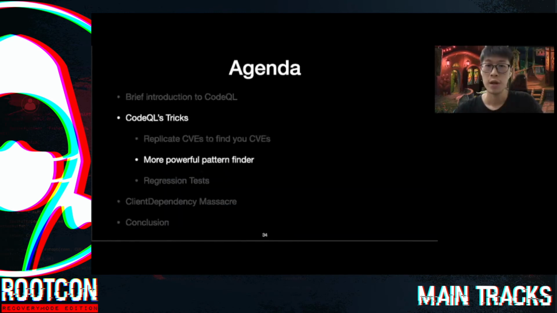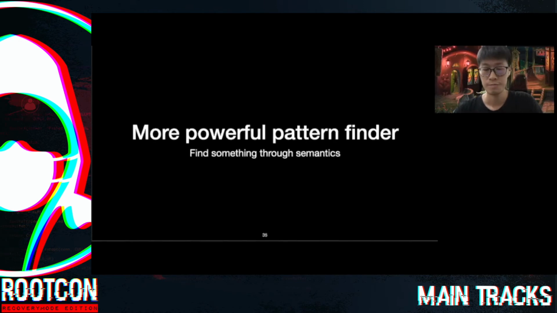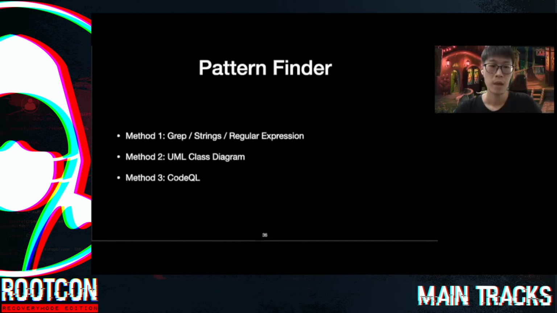Apart from finding bugs, we can also use CodeQL as a pattern finder. Let me show you. Because CodeQL is described as a semantic code analysis engine, it is natural that you can use it to find something that you are targeting. These are common methodologies that we use in our daily lives. Let's check them one by one.